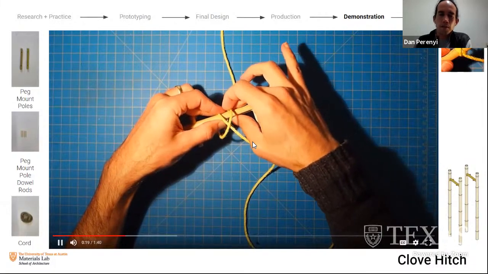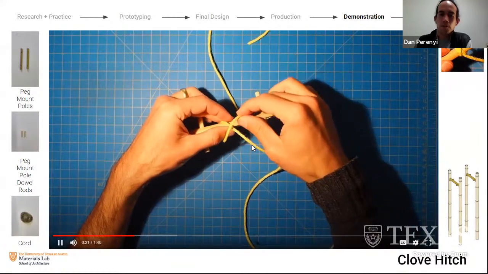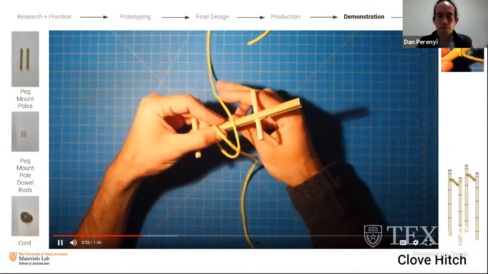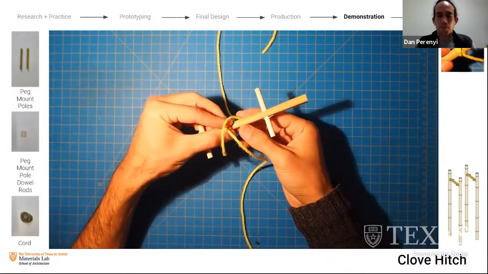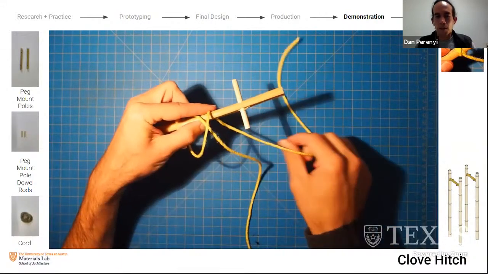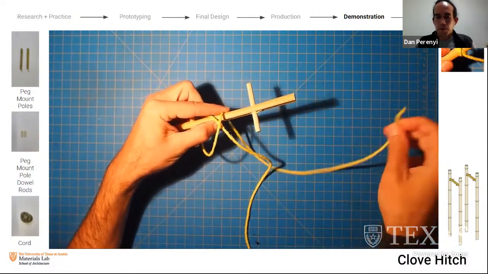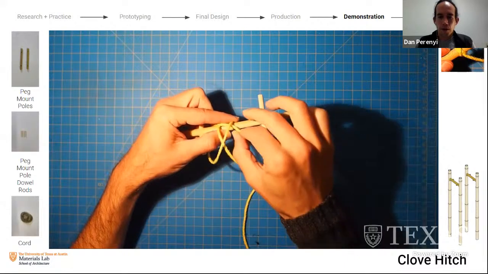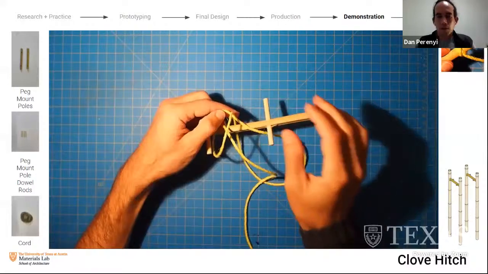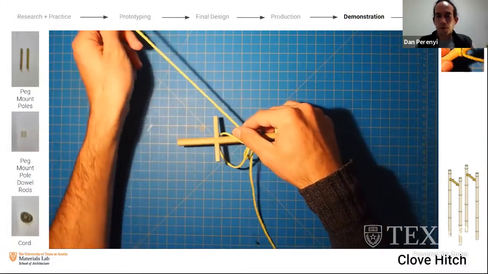And so you've gone over and to the right, and you're gonna hold that part that you just went over with your finger, and it'll create a little loop. This is me fumbling around trying to do that, but eventually it happens. So you'll hold it there, you'll pull it under, and then you're gonna take that piece and thread it through the hole, and just that hole, not through anything else. And then you'll pull it through.